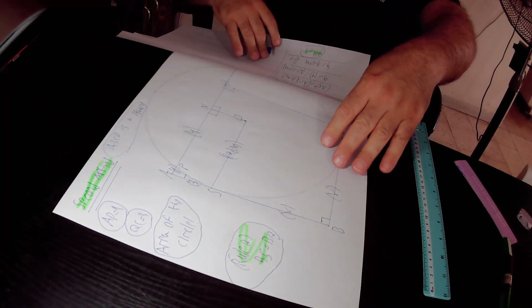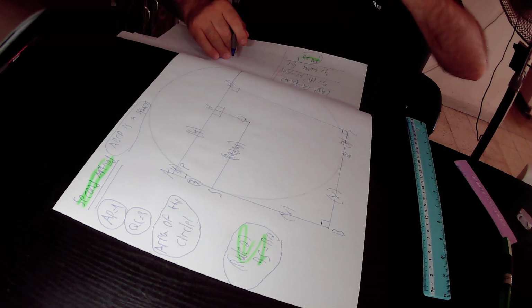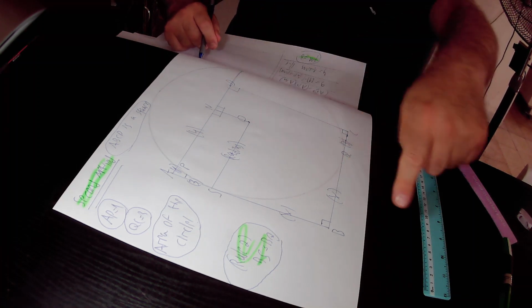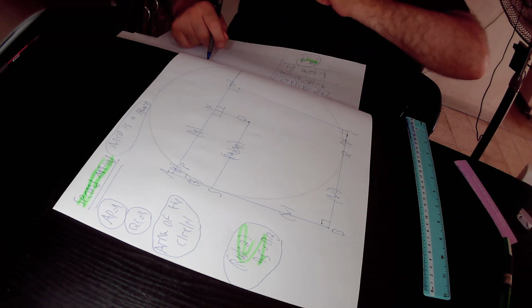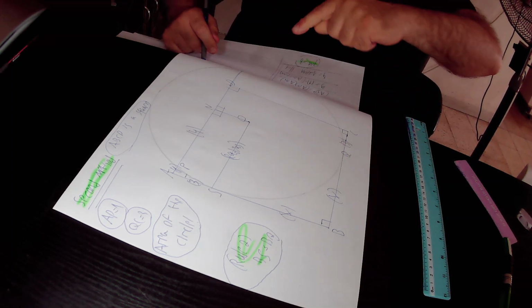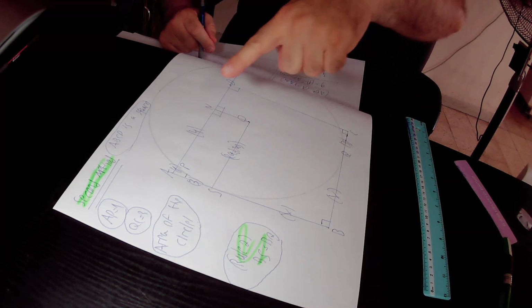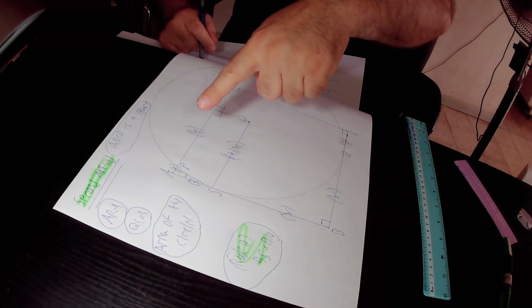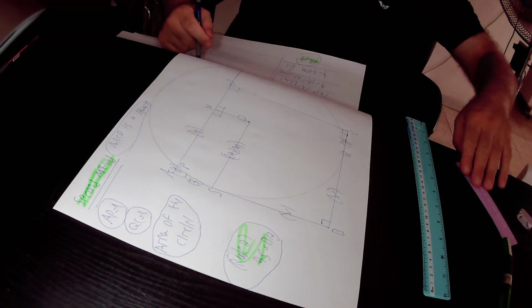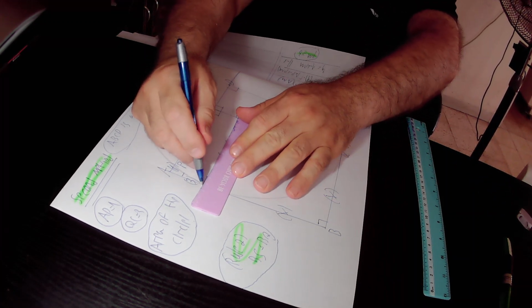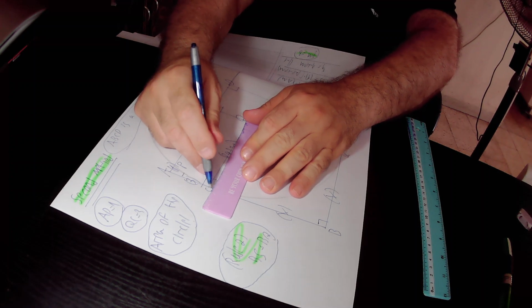Here we have the radius OS drawn to point S, that is the point of tangency of tangent AB with this circle. And whenever you have a radius that is drawn to the point of tangency, then tangent AB will be perpendicular to the radius SO. If AB is perpendicular to SO, it means that this angle equals 90 degrees, and this angle also equals 90 degrees according to rule 1.